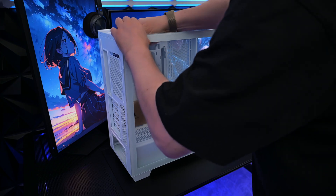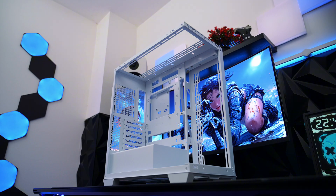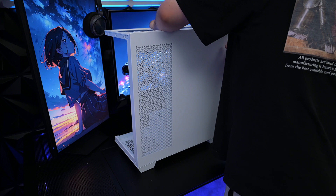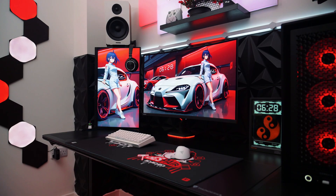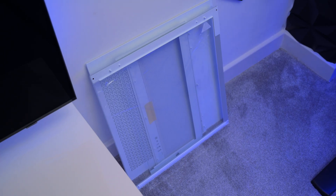We're starting off with the Corsair 3500X case. It's a premium mid-tower with loads of airflow and tempered glass, perfect for showing off all of your components. Before we install any parts, remove the side panels and get familiar with where the fans, radiator and cables will go. Having a clean workspace really helps, so make sure your space is dust free and put each case panel in a safe place.